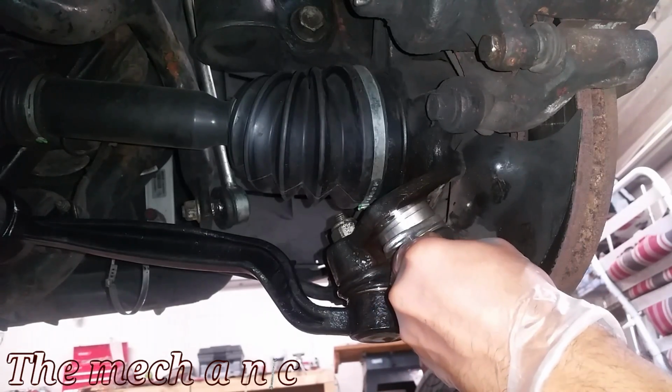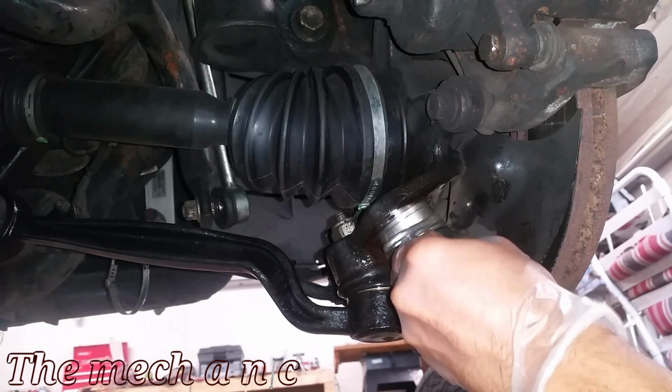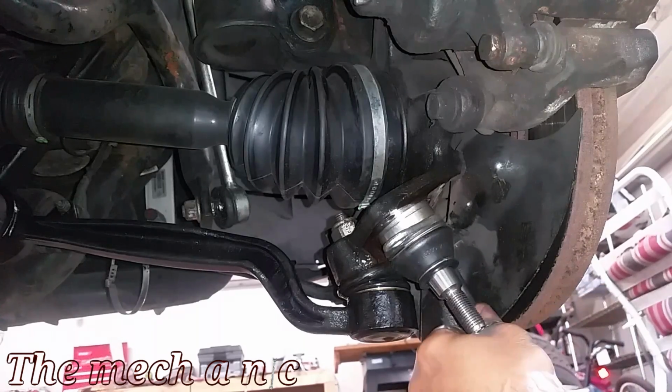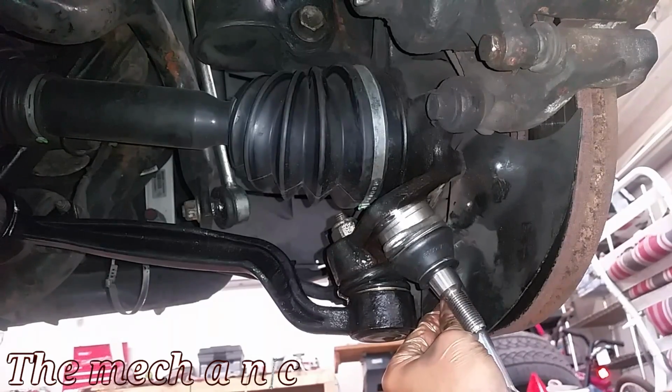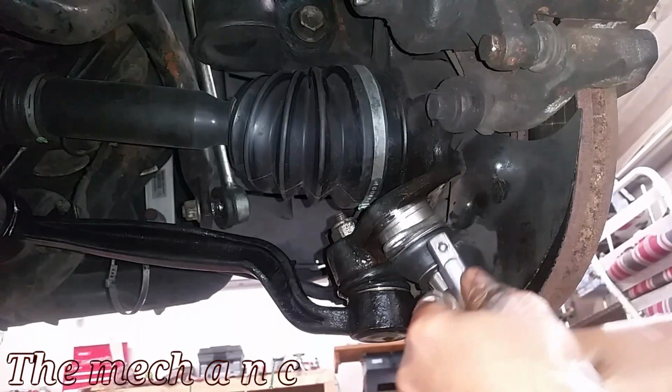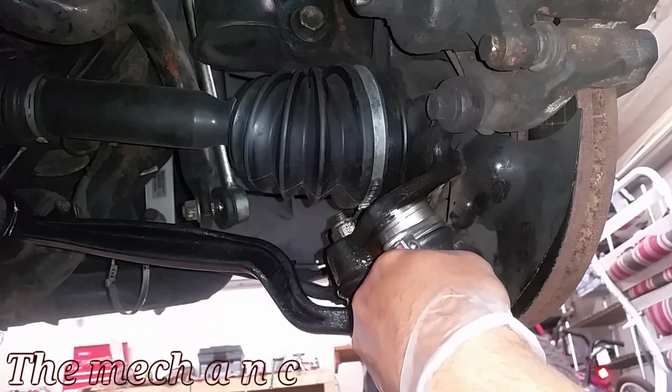Once I got it started, as you can see, I'm using an extension and a hammer, and you just want to alternate between sides. Don't keep going crazy on one side only, because then you're going to get it in there at an angle and you're just going to get it stuck. So make sure you're alternating back and forth between both tabs, and you really want to finesse it in. Don't go crazy on it.